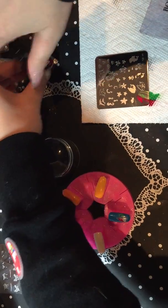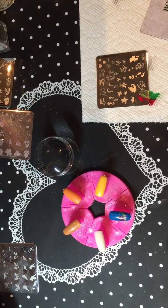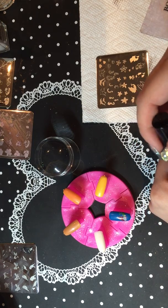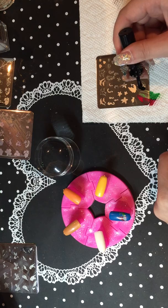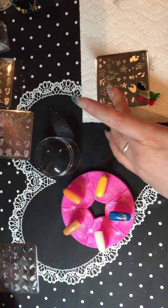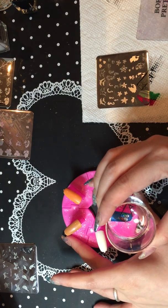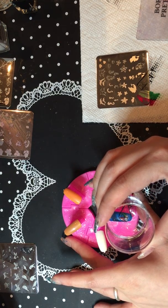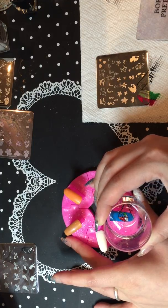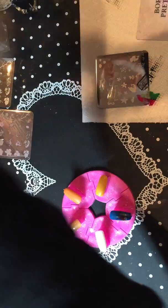Then I'm gonna go with black. So I've noticed that the black stamping polishes are very finicky. They don't all work the same. And this is the first time trying this black stamping polish, so let's see how it goes. I've purchased ranges of stamping polish that work perfectly except for the black before, the Born Pretty one, for instance. So I'm not sure how this one's gonna be. Seems fine. Okay, I'm just gonna have to clean that up a little.